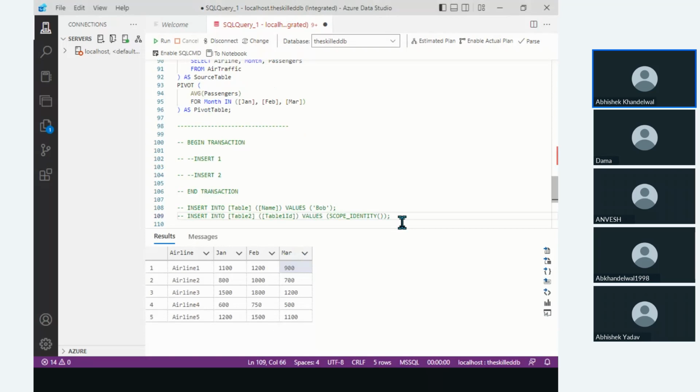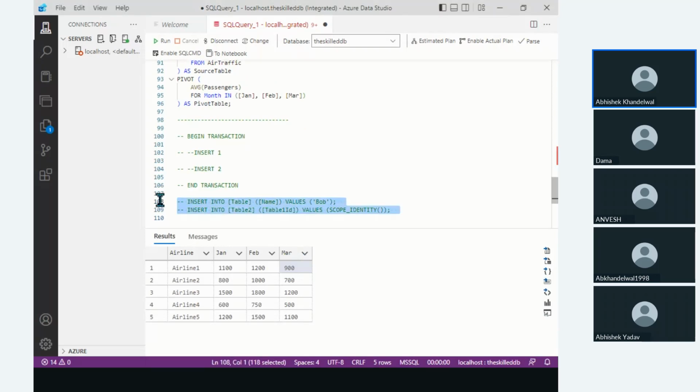First of all, check the highlighted query. The query that we see over here has two different insert statements. These are individual statements, not inside any transaction. They are simple SQL statements. Now, for example, I execute the first statement and it runs fine. I execute the second statement and it fails. It will not roll back my first statement, because these are two individual SQL statements.